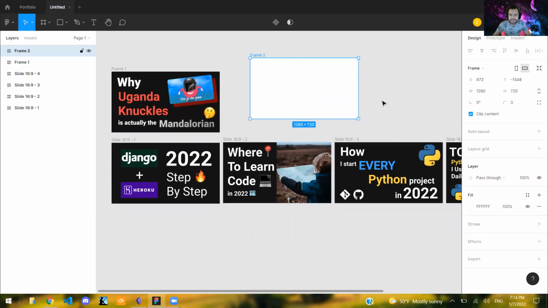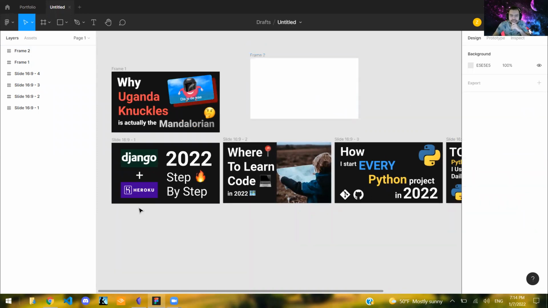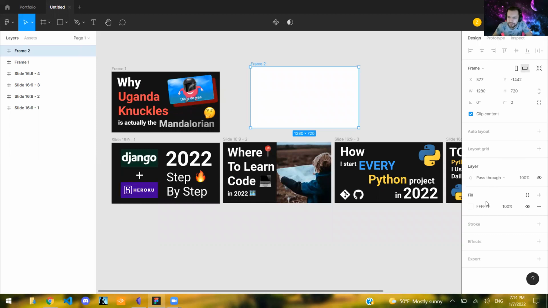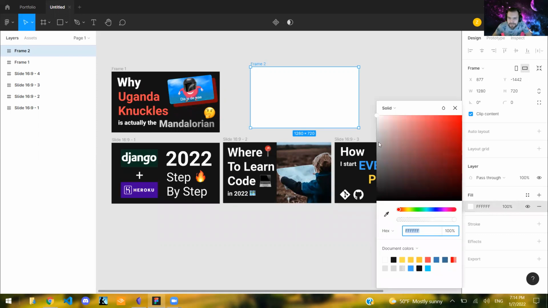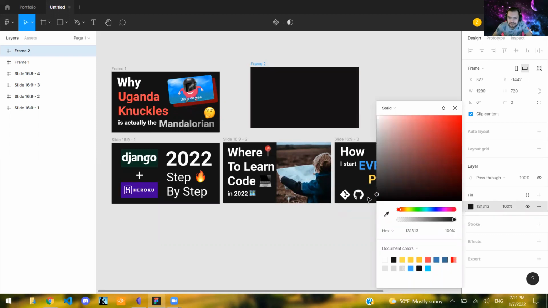After that, you can give it a background color if you feel like you need a background, or you can add an image. So we can either build this one or create a dummy one. I'm going to do how I built the rest of these, just so you can see this as an option. It's going to have this nice dark color here. You can make that pretty much any color you want.